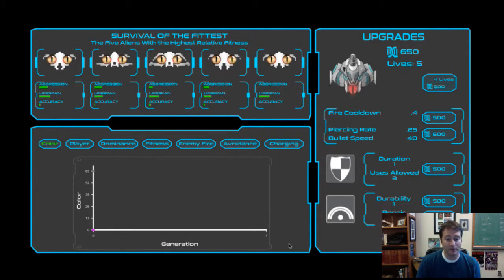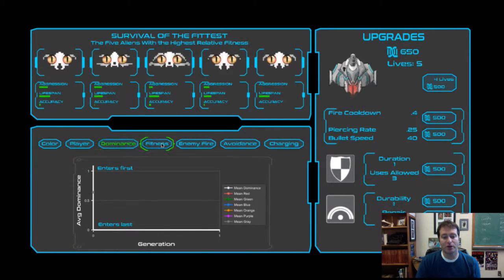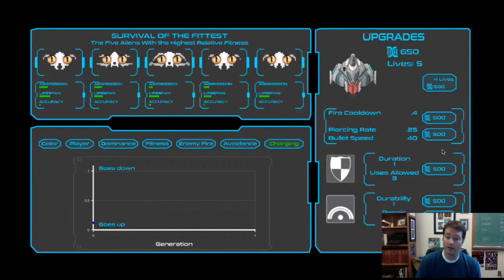This panel down here will wait for a couple generations before we have a look at it. It will show the data particular to that instance of the game as we move along. Most of the time the x-axis is the generations that the players played. And then over here, depending on the age of your kids, they might be motivated by the fact that they can upgrade their ship.